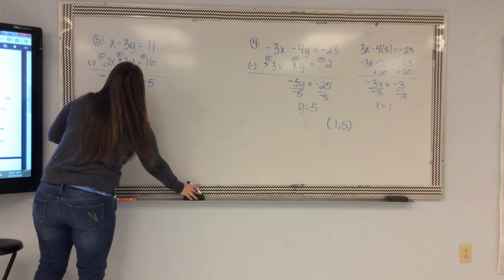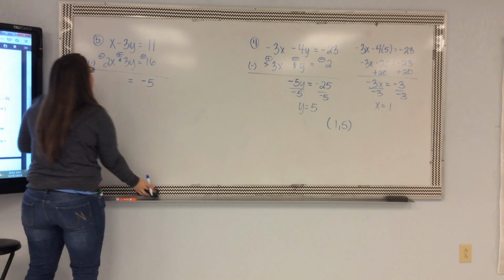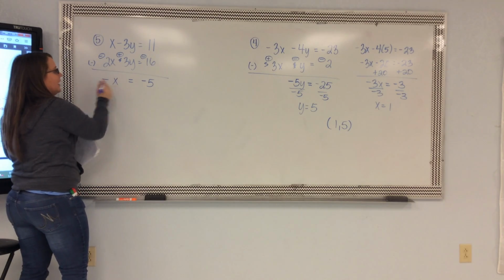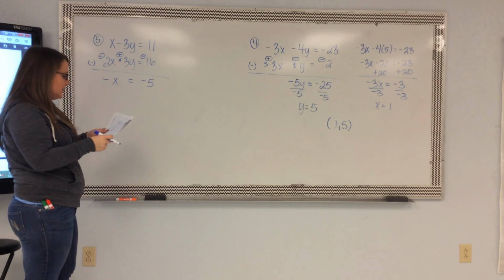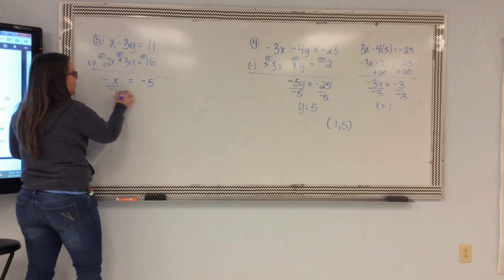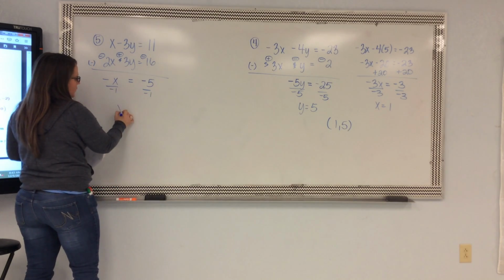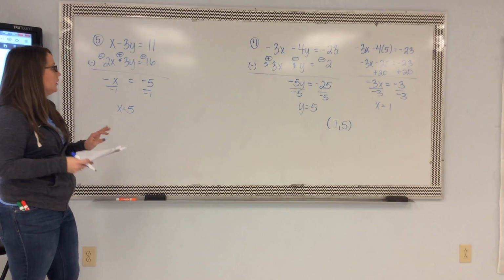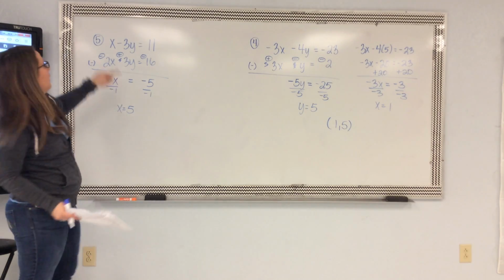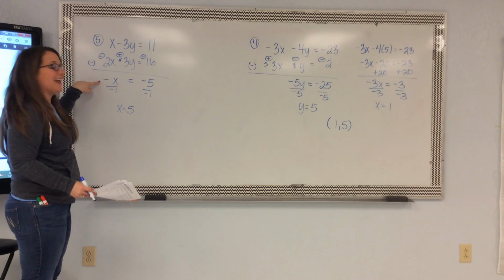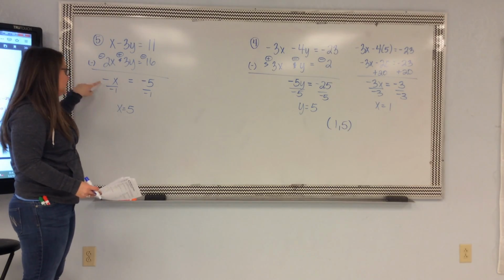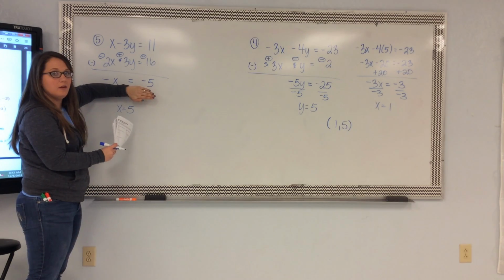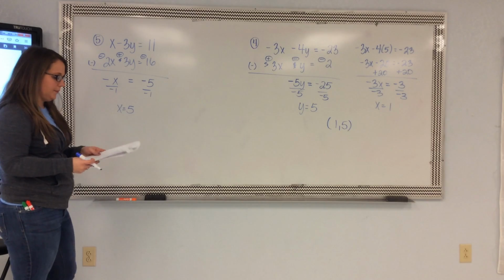I'm sorry, I am wrong here. That's a positive x minus 2y. So x minus 2y gives me a negative x. So if negative x is equal to negative 5, that means positive x is equal to a positive 5, and I can get that by dividing both sides by negative 1. So recap real quick. X minus 2x was a negative x, not a negative 3x. And since negative x equals negative 5, positive x equals positive 5, because I just divided through by negative 1.